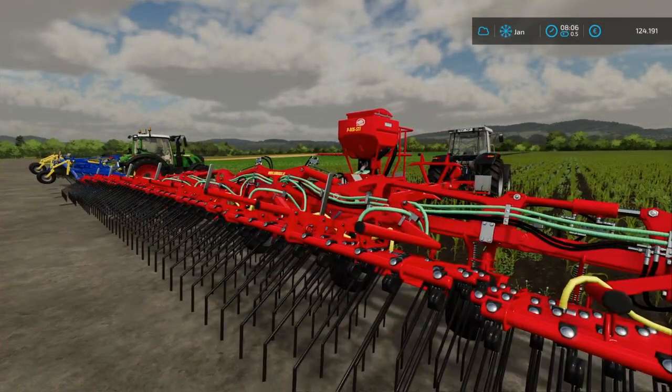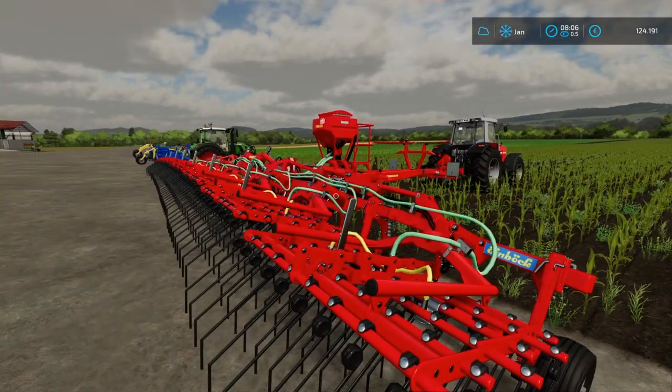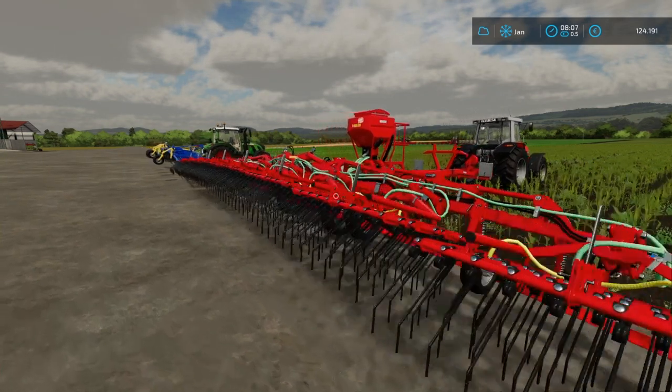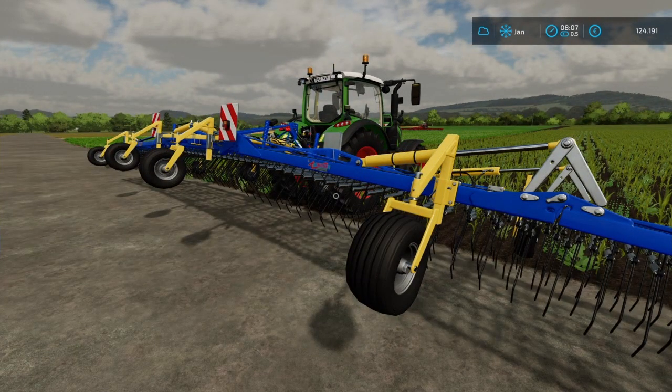We have here the Einberg Pneumatic Star Pro 12,000, 12 meter working width, 41,000 to buy, 170 horsepower required. And here we have the Treffler TS 1520-M3, 45,000 euros to buy, 15.2 meter, 150 horsepower required.